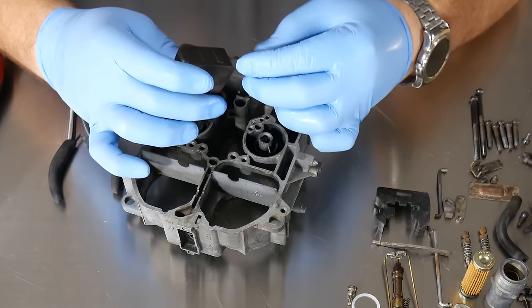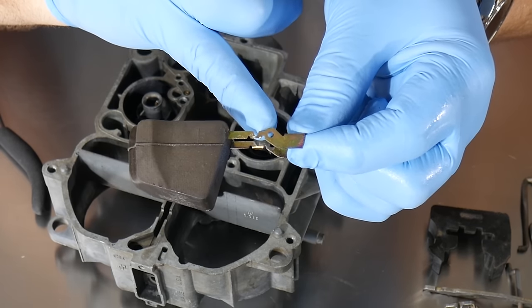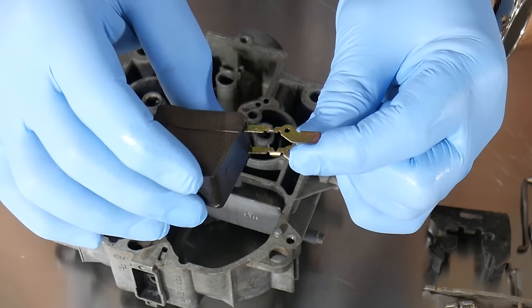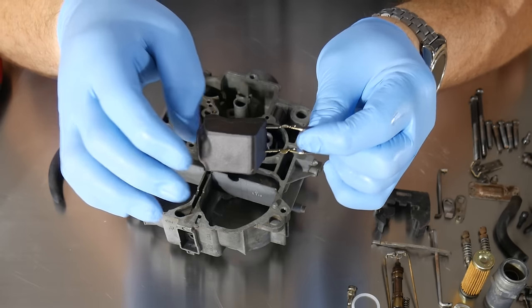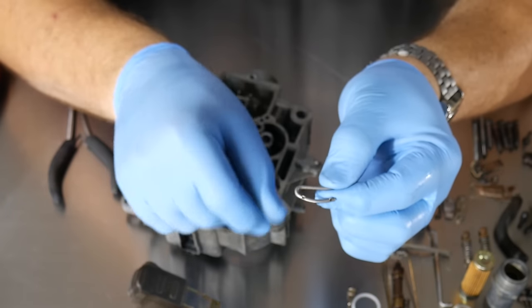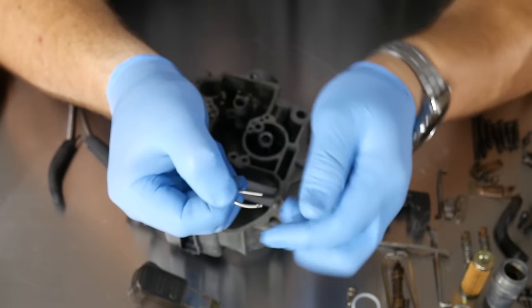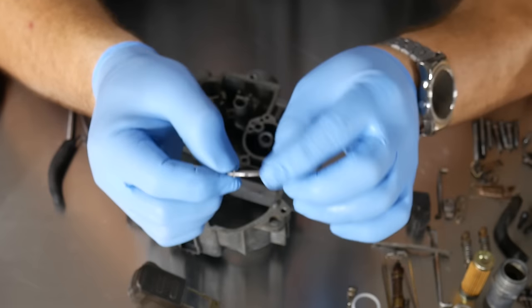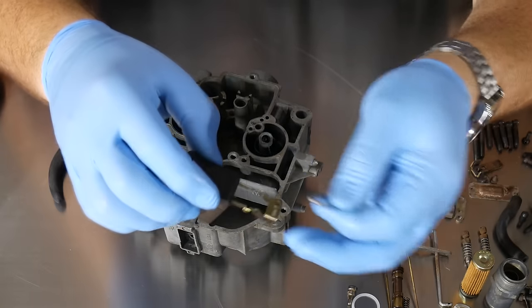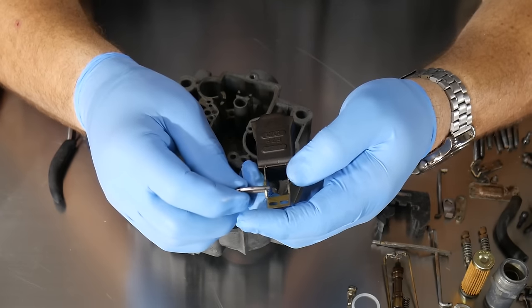Now, my new float and new clip — let me talk about this. When doing adjustments on this float, the only adjustment is actually bending it. There's a little V-notch right here, and that V-notch is where you bend the float to set the float level. So be careful, don't put too much pressure on it. You want to leave it in its stock form because it'll probably be close to where it needs to be. Now take a good look at this clip — it's like a half moon on one side and straight on the other. We want it exactly like that. I've seen this messed up and it actually caused a flooding situation in a carburetor, or caused the needle to stick in its seat.